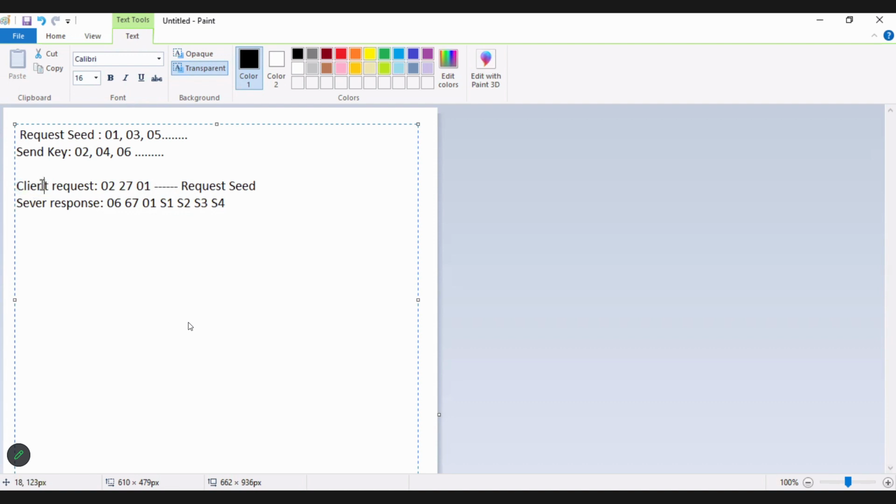The client will have a security algorithm to calculate the key from the seed value. Understood? If an authentic client is connected to the server, then that client should know how to calculate the key from the seed value. If the client does not know how to calculate the correct key from the seed value, that means the client is unauthentic.